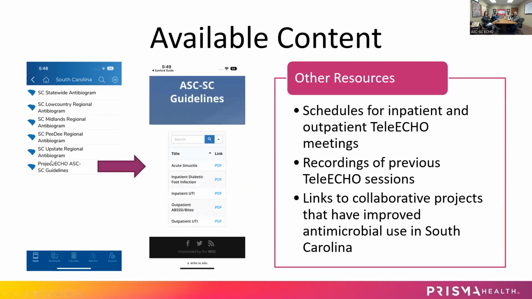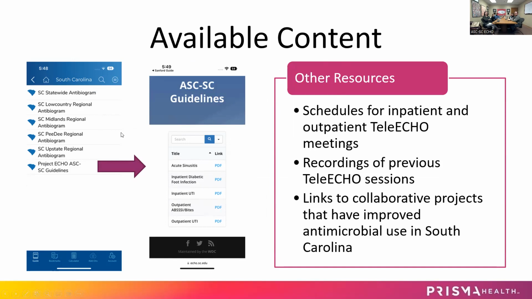And then also some of these South Carolina-specific state guidelines. So if you click into this tab here, you can obviously see that we have guidelines for acute sinusitis, inpatient diabetic foot infection, inpatient UTI, and outpatient UTI, and outpatient acute bacterial skin and skin structure infections and bites. You click this PDF, they're very reader friendly, even on your mobile device.